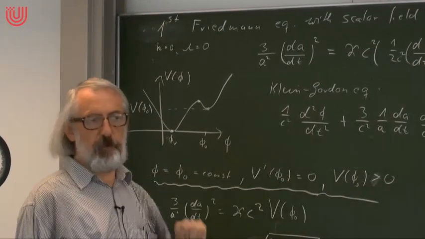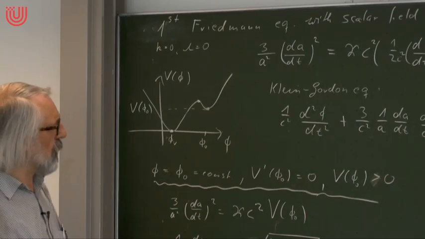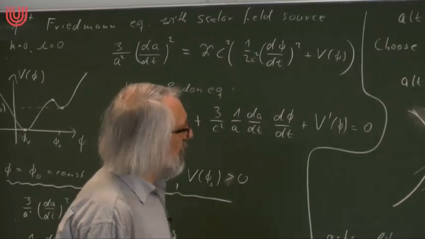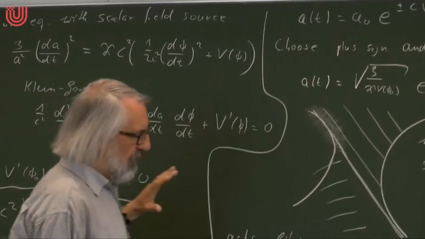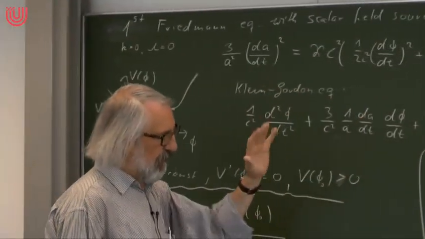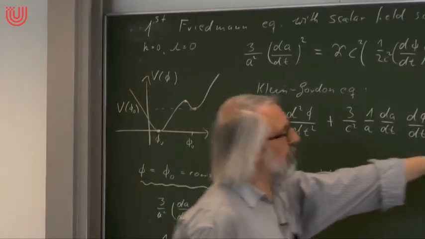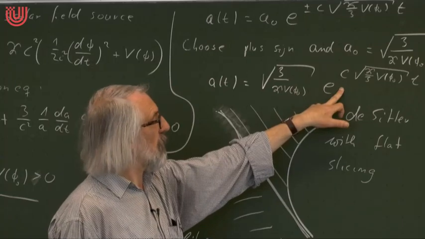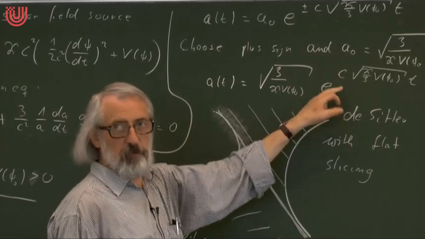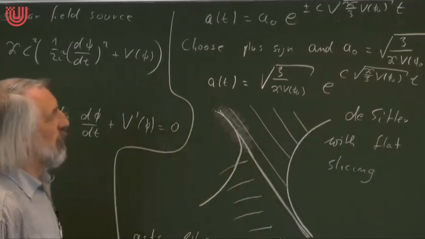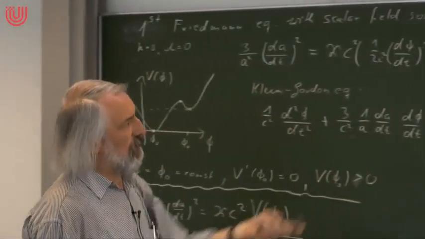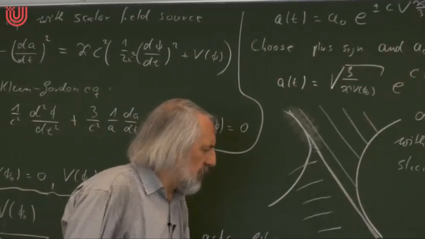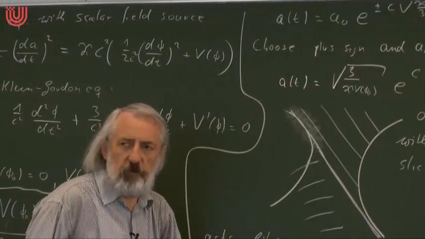Okay, so this was one possibility to interpret a scalar field with its properties as producing the acceleration we need now, yeah, to fit the observations which we do right now. The other thing, which is even more important, is that we want to produce an accelerated, actually exponentially growing expansion in the very early universe. That's what we call inflation. This does not work with the cosmological constant. So if you introduce a quintessence field, actually the quintessence field to what we know by now could very well be precisely constant.